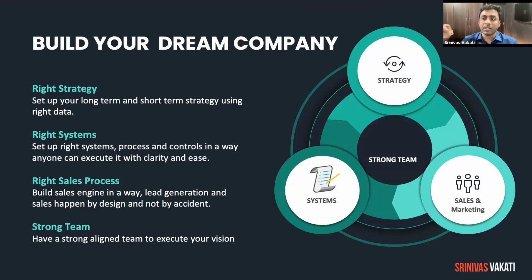Like how strong is the strategy in your company? How strong are the systems in your company? How strong is sales processes in the company? You can also share it in the Q&A section as well. Like what's your strongest element in the company and what's the weakest element in your company? Once you are done, just type yes in the chat box.